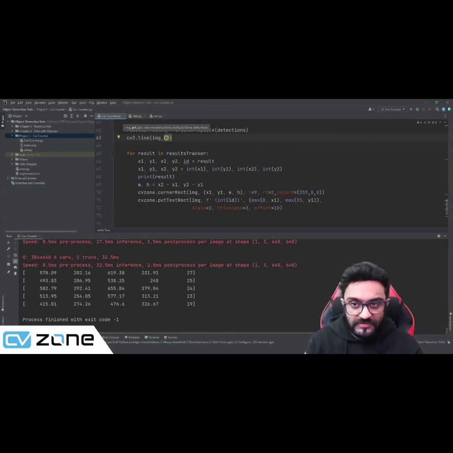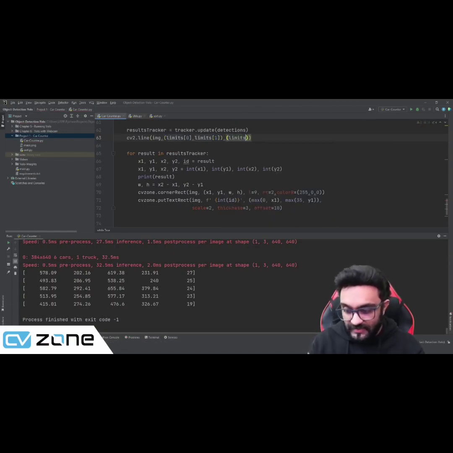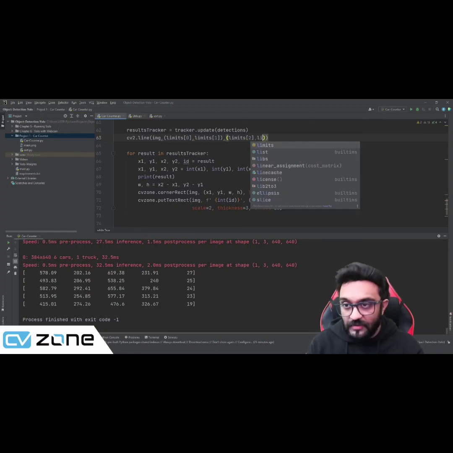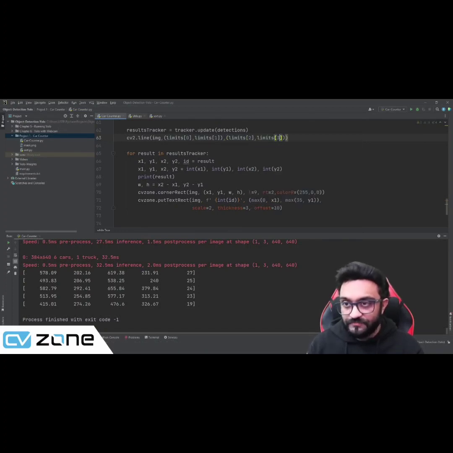So the points are basically limits at 0 and limits at 1. Then the second point will be limits at 2 and limits at 3.